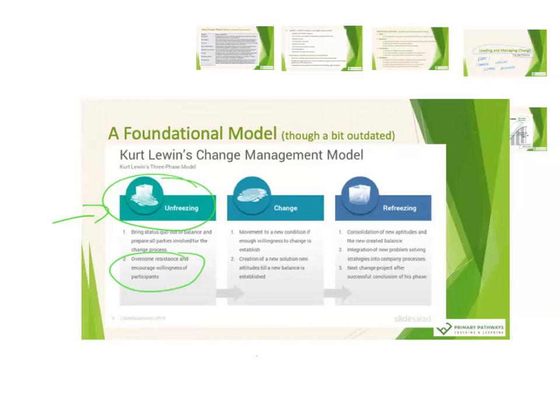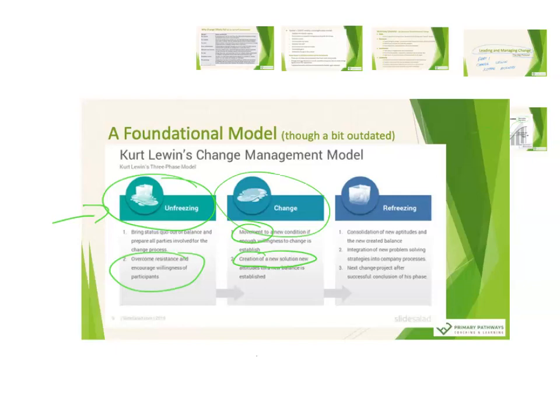Following this, Lewin posited that we have to now create movement. And this is when the change is implemented. So we are putting in a new system, new behaviors, new whatever it is. And this solution to whatever the problem was to begin with is where, as we said, we create movement in the organization to do something in a new way. One would hope a better way. So that's the change phase.